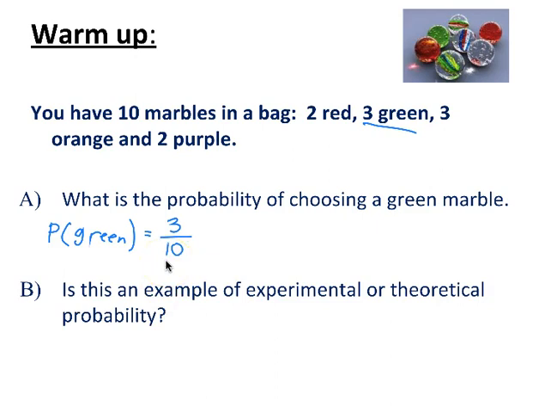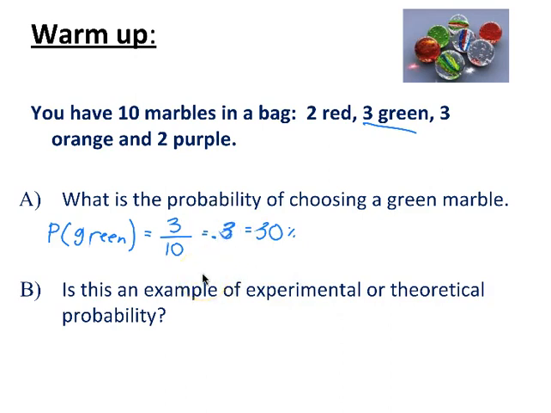So remember, we can write probability as a fraction. We could leave it as 3/10. Or we can write it as a decimal, and if we did that, that would just be 0.3. Or we can write it as a percentage, move our decimal 2 places to the right and get 30%. So just a reminder that we can write probability as fraction, decimal, or percentage. That kind of got weird looking there.